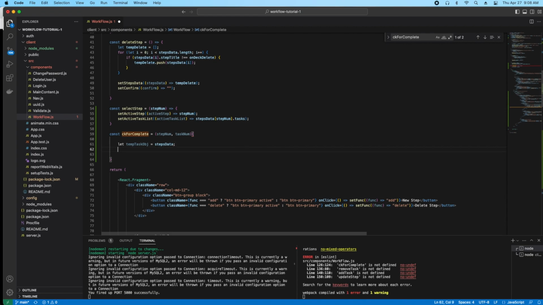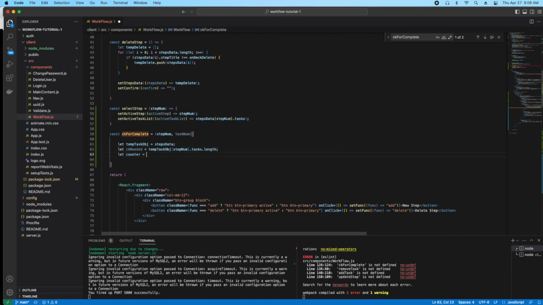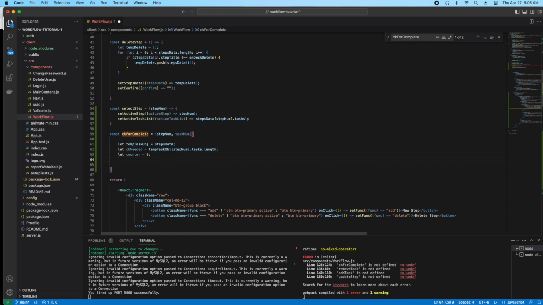So we're going to make a temporary object based on the steps data so we can manipulate it without manipulating the original. We're going to find out how many tasks there are in each step. This is where we determine if the whole step has been finished, based on this counter.